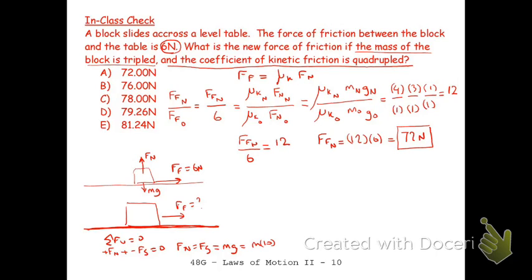And I can pretty well guarantee, when somebody gives me the answer of 12 for that, they're not writing in equations. They're not saying FF new over FF old equals FF new over 6, which equals mu k new times Fn new over mu k old times Fn old. They're kind of doing all this stuff in their head. And they're going, well, let's see, there's a ratio of 4 to 1, and there's a ratio of 3 to 1, so that's 12. And so they write down 12.